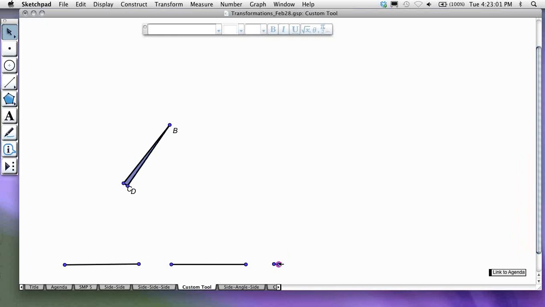And what I think is kind of cool is that I can break this triangle. What just happened? Well, this has to do with the triangle inequality theorem, right? This 3rd side of the triangle can't be longer than the sum of the other 2 lengths. So the nice thing in Sketchpad is you might think, oh no, my tool doesn't really work, but actually my tool works perfectly. It follows the principles of a triangle, right? So I'm giving you this side-side-side tool in the sketch, but you can make it yourself.